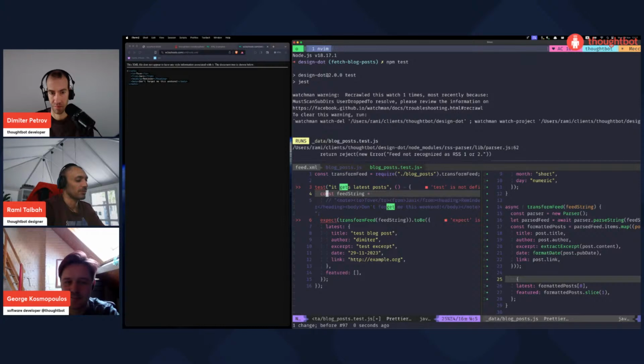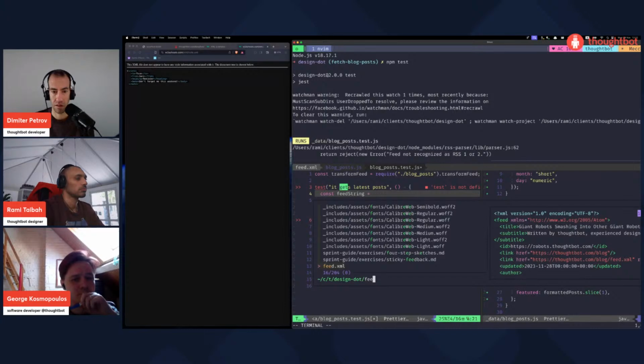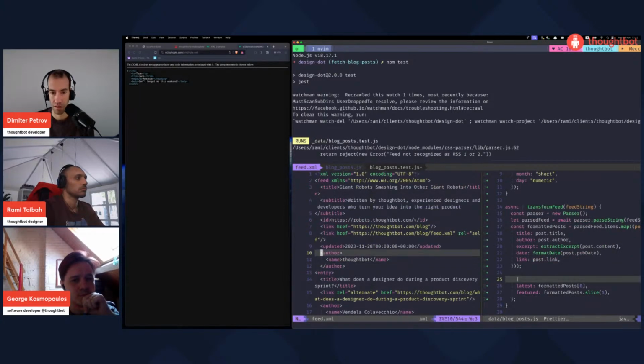Do you want to use the file? I think we just could copy parts of the file, like have the structure of the file, but then put in the actual things, like we want the title to be test blog post and the date to be a different date. Just take 2 lines from here. I guess let's take the first entry or so.